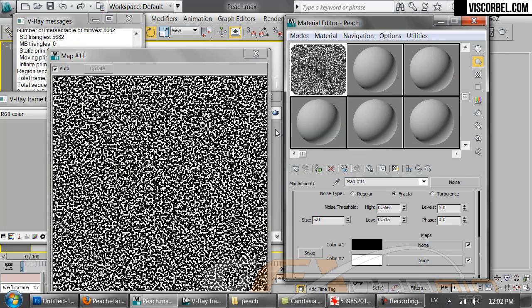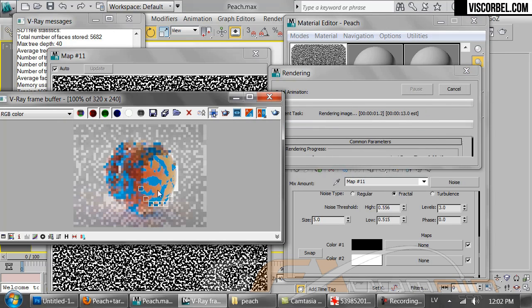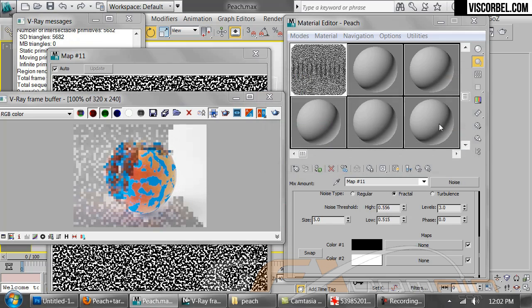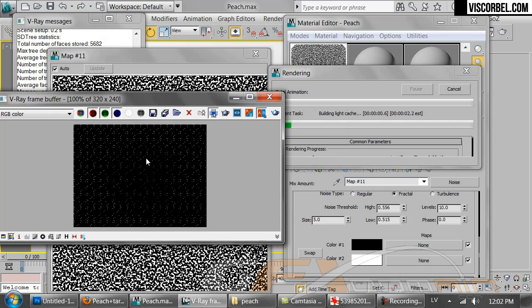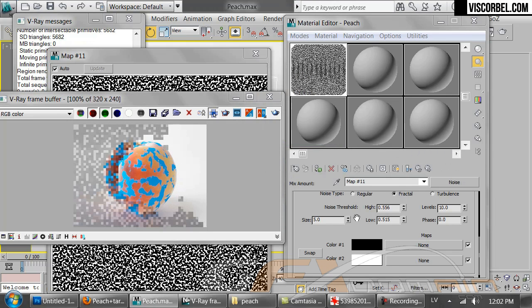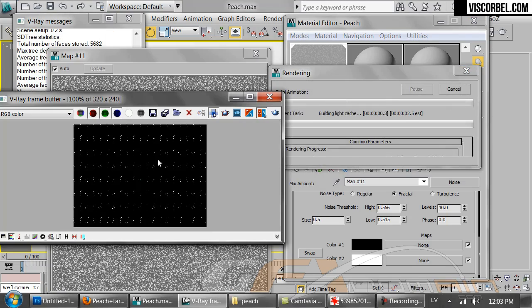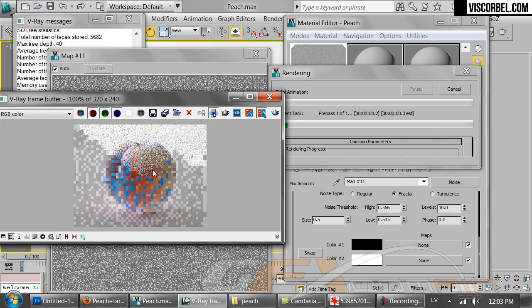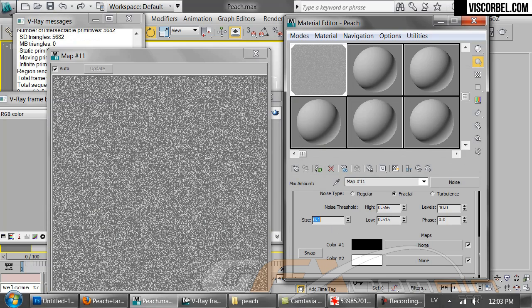Let's check how the fractal looks. Fractal might be a bit better. Can increase the levels for additional detail. Alright, that's better. So I'm gonna use this pattern, and now I'm gonna scale it down to the correct size. And let's try 0.5 first. It's a bit too large. 0.1.